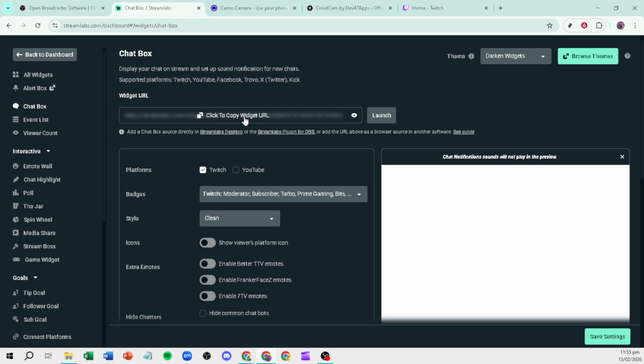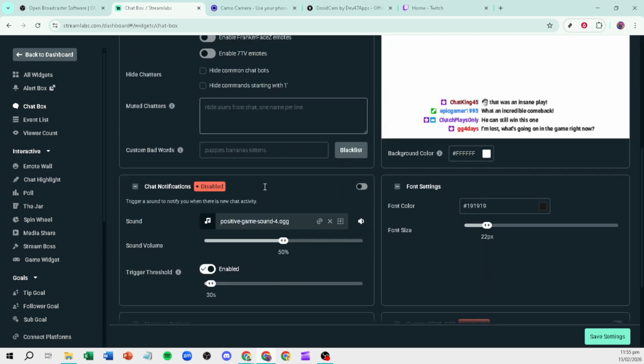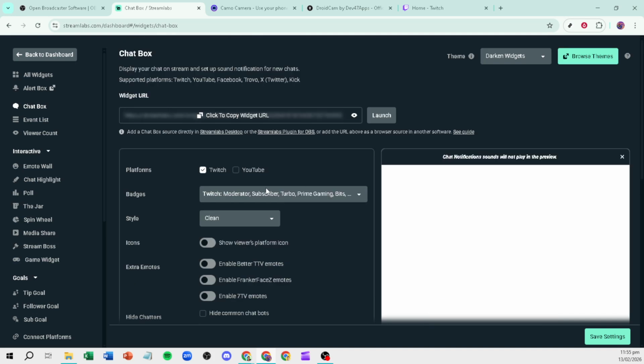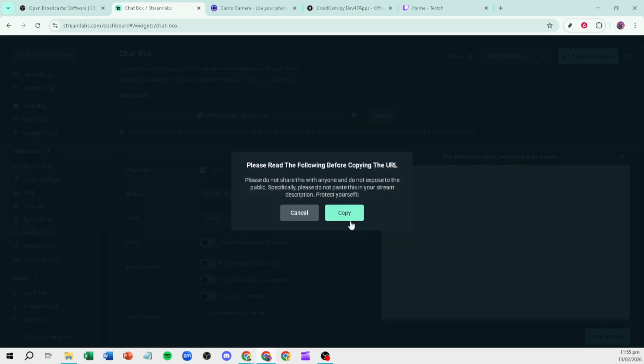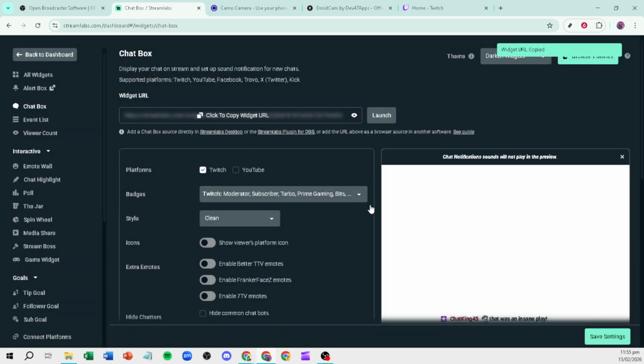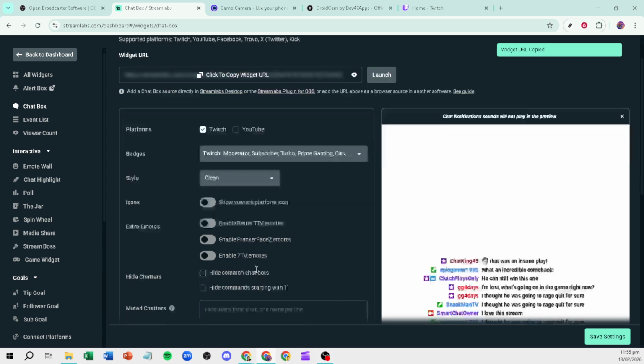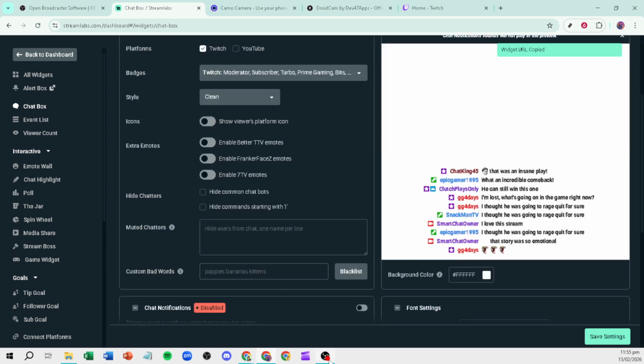Before you copy the URL, take a minute to customize the widget on the website. Choose the theme, set message appearance and fade out timing, pick colors that match your brand, and confirm the background is transparent, so only the messages show on stream. You can also adjust things like bad words filters and emote sizes if those options are available. When it looks right in the preview, copy the widget URL to your clipboard.